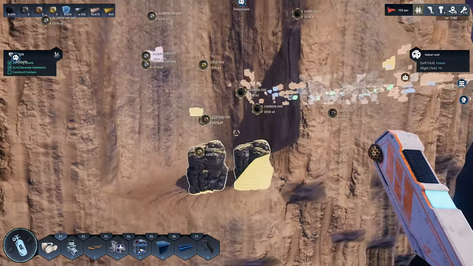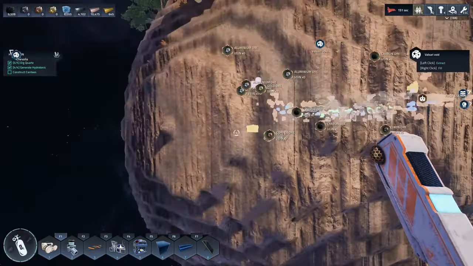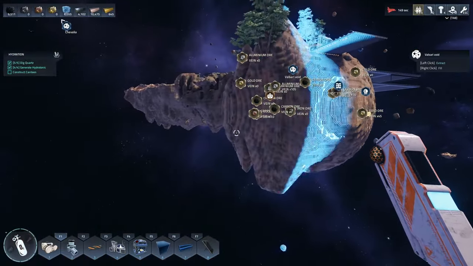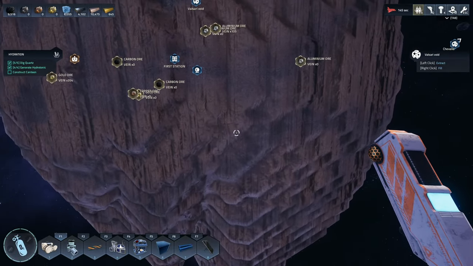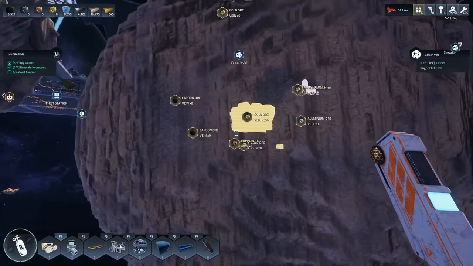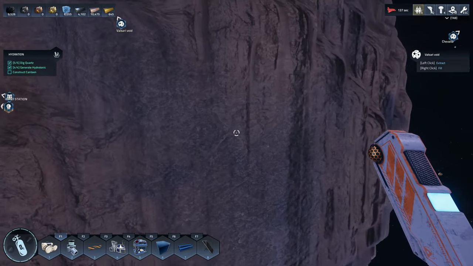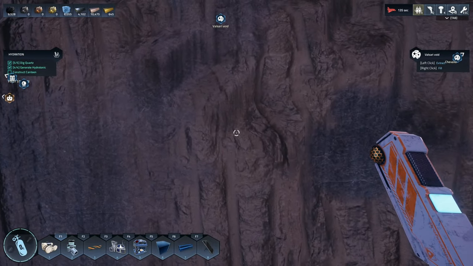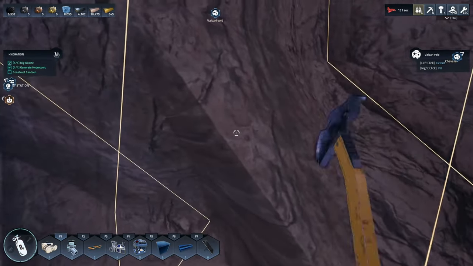Let's do a scan. Do we have any really big deposits left on this rock? Doesn't look like it. It looks like our drones have been able to get to where they need to go. Yeah, I don't see... There's one big chunk of gold in there. We try and get to that. That may not be reachable.